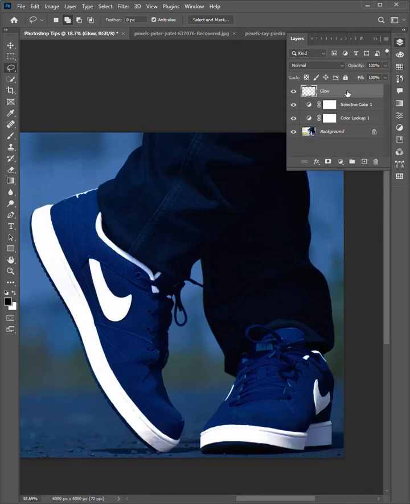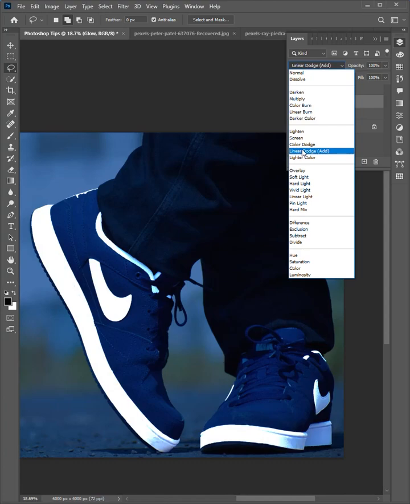Bring up the layer, and select these two layers, then click to group them. And rename it Night Effect. Create a new group. And name it Glow Effects. Drag this layer into the group. Then change the mode to Linear Dodge.